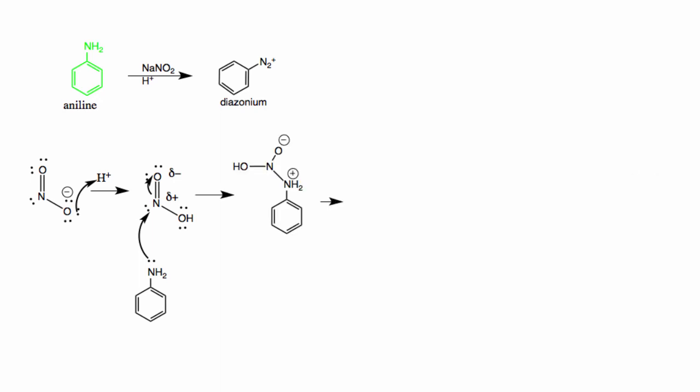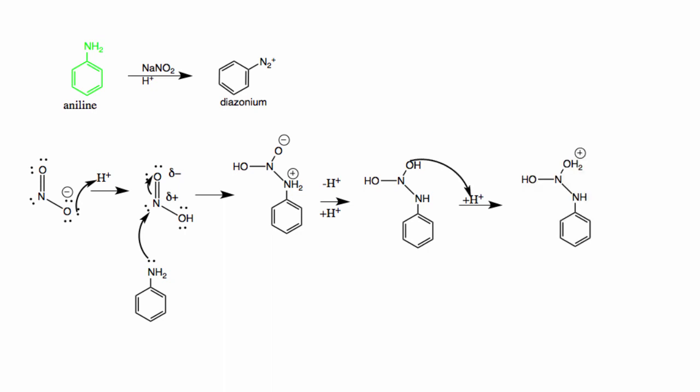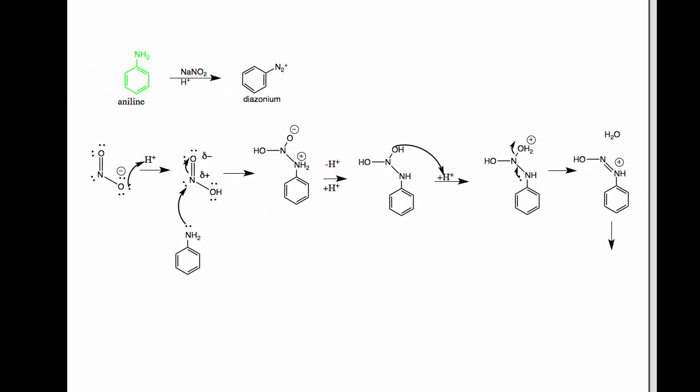In solution, of course, any of the nitrogen and oxygen sites can be protonated or deprotonated. And if we lost a proton off of nitrogen and gained a proton on oxygen, we'd end up with our first neutral intermediate. But of course, we are in strong mineral acid, and so any of the sites can be protonated further to make a positively charged ion. One of those sites is an oxygen atom. We now have a good leaving group, and as water leaves, we can draw the second bond between the two nitrogen atoms. Again, any of the sites on the nitrogen or oxygen could be protonated or deprotonated.